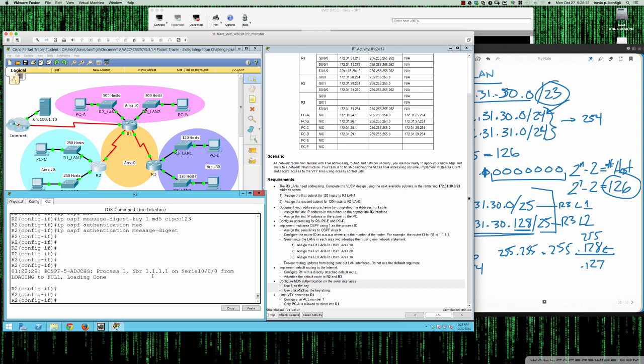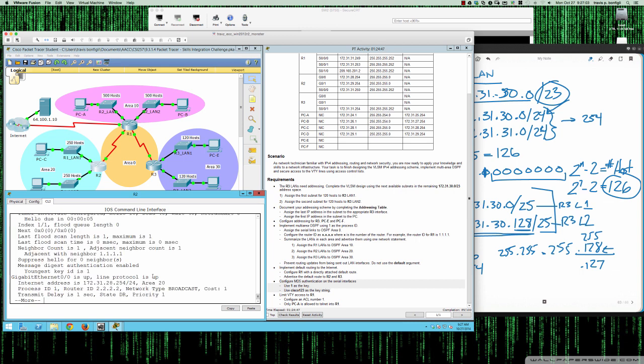And remember with OSPF, when we say router OSPF 1, that is a locally significant value. It is not similar to the autonomous system number that's used in EIGRP. Okay, so we've set up authentication on all of the routers so far. The serial link, so let's do a show IP OSPF interface. Do show IP OSPF interface.